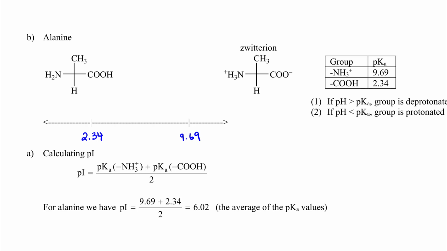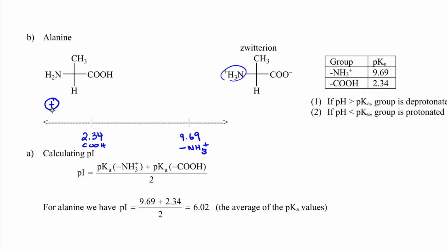To start with, let's pretend we're at one end of the scale. Let's say we're all the way to the left side, over in this region of the scale. If the pH is low, then I'm below the pKa of the carboxylic acid, and I'm below the pKa of the ammonium ion, NH3+, because when we're talking about the pKa for the amine, we're actually talking about the pKa for this group. So below 9.69, the NH3 is protonated, and so is the carboxylic acid. They both have the H+ on them. So overall, the amino acid is positively charged here. It's essentially +1 if you're at a pH like 1 or 0, in that range.